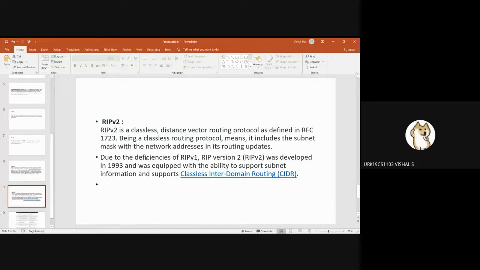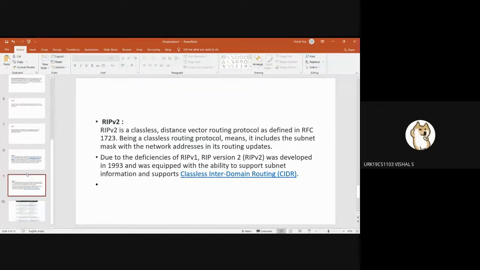Due to the deficiencies of RIP version 1, RIP version 2 was developed in 1993 and was equipped with the ability to support subnet information and supports classless interdomain routing.